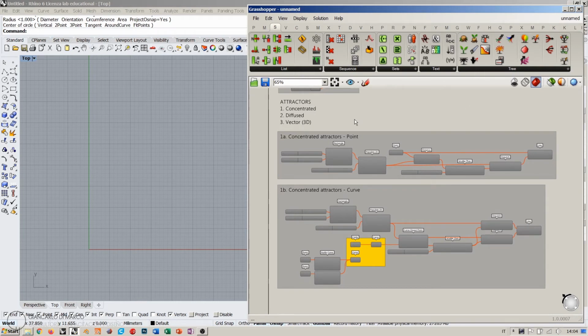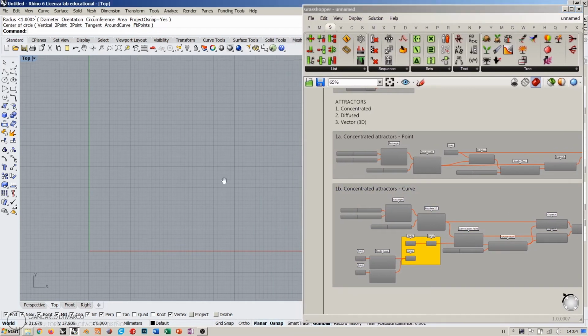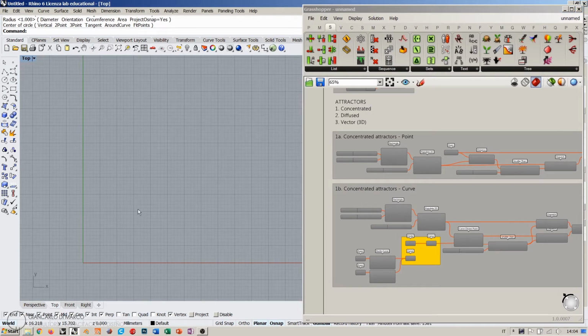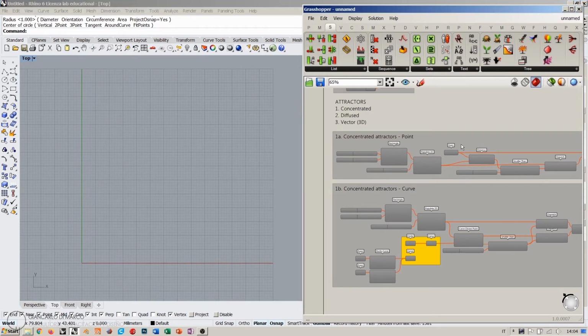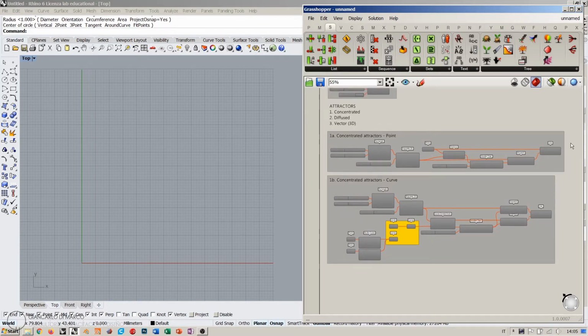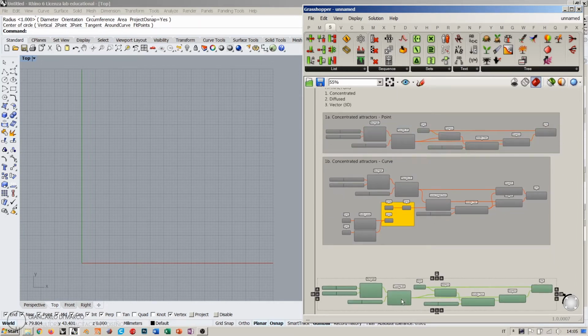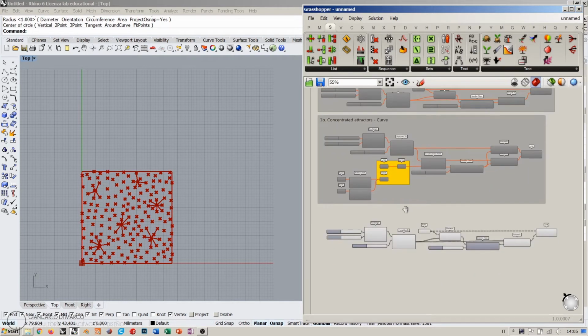One exercise that always fascinated me when I was learning Grasshopper almost 20 years ago is based on point attractors. So what I'm going to do right now is take this set of components here, not the whole group, I don't care about the whole group, Control-C, Control-V them and turn them on.